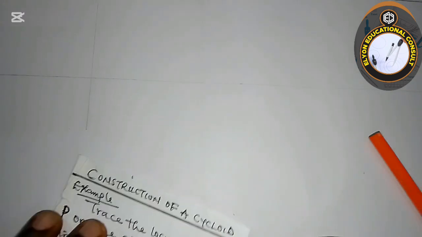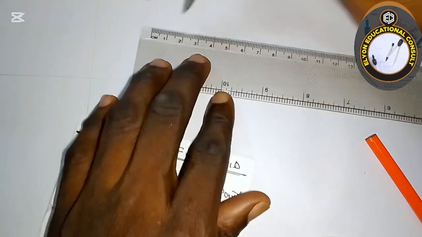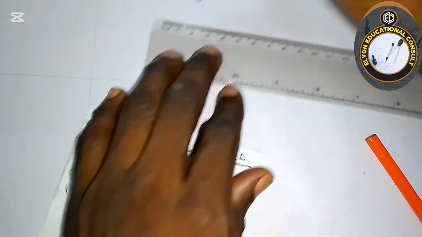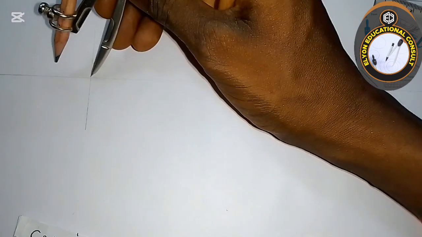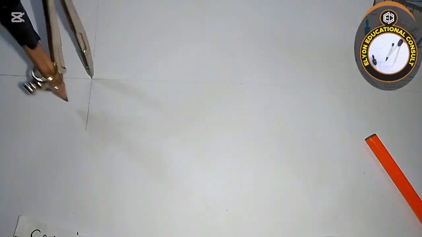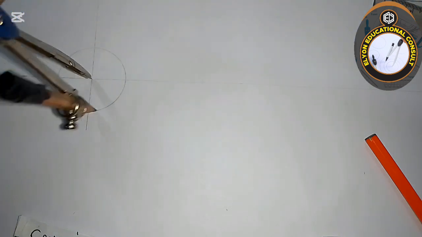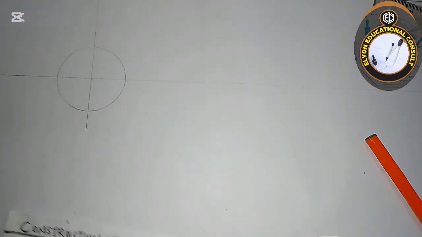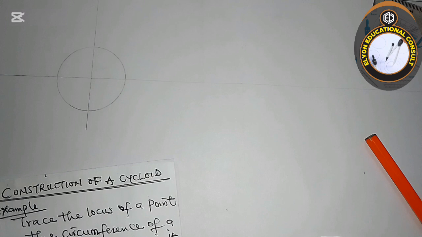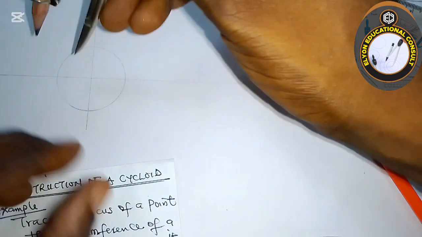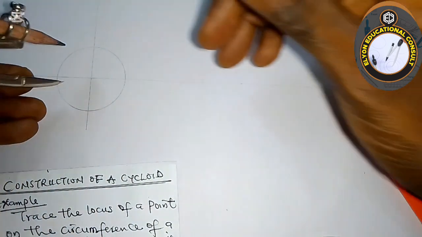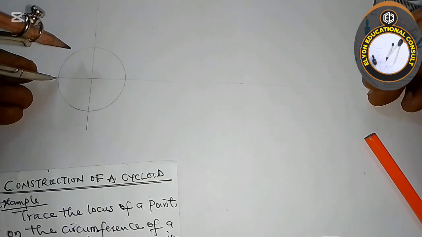I have the radius now of 20, still intact. So I'm going to draw a circle this way. So I have the circle drawn that way. I'm going to be dividing that into 12 now. I will divide the circle into 12, with the same radius. So you can start from here.